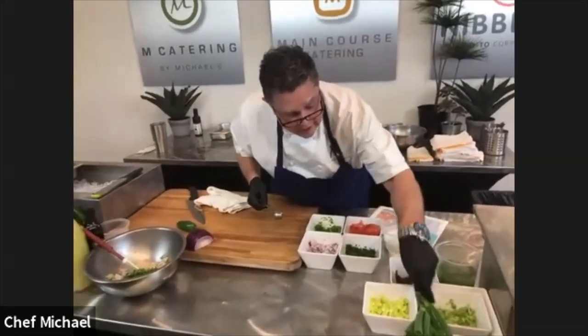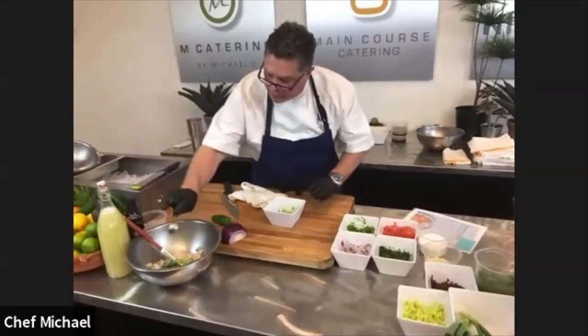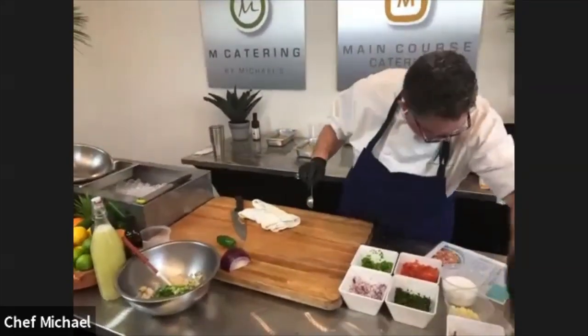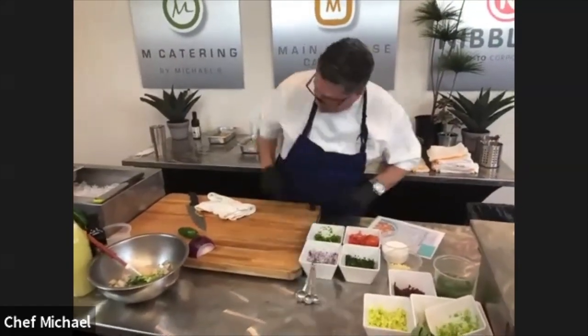So we're gonna take our scallions over here. We have chopped scallions. We're gonna put 1 tablespoon chopped scallions. We have red onions. This is a big one.